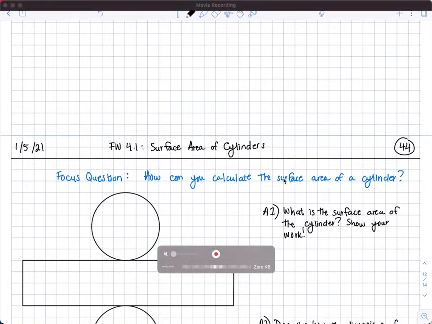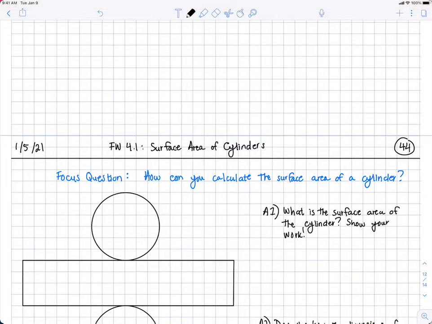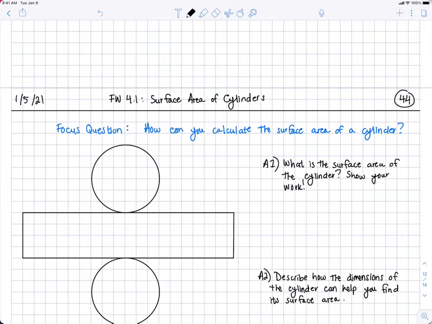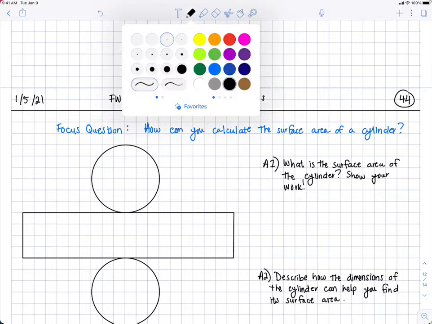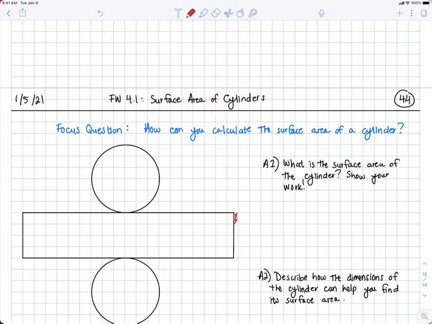So I have my notebook set up here, and you're going to copy down these questions. You're also going to either copy down this net that I've drawn, or you can use the lab sheet that was on the previous page of the Nearpod. Print that out and paste it in this spot. If you are drawing this net here, I do want to point out that this little space in between my rectangle and the lines on my graph paper is intentional. So please be aware of that. You'll notice it is the same on the lab sheet. It's important, I promise.